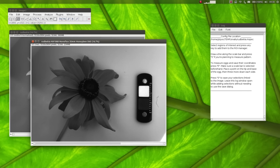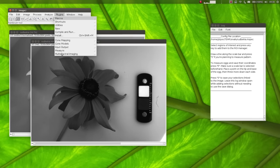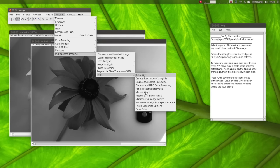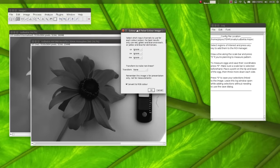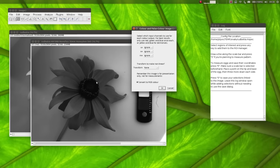This image, of course, doesn't look very useful. It's useful for measuring, but it's nice to be able to see what it might look like to a honeybee sometimes. And there's a tool added to the toolbox that just lets you do that. If I go into Tools here and make Presentation Image, this allows us to create a false color image from the channels of honeybee vision here. So I want to roughly make this as close to human vision as possible, so I will turn the medium wave into red, the short wave into green, and the UV into blue. So these are like human channels shifted down one wavelength band.